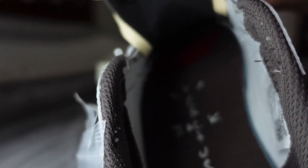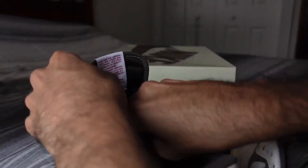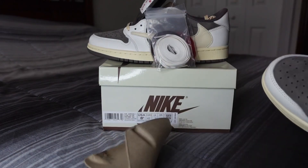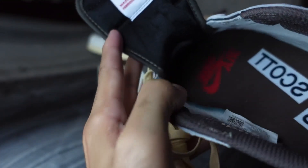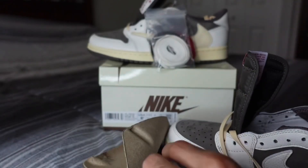On the left side you have the vertical Cactus Jack logo at the mid-foot, and towards the front there is a red Air Jordan Wings logo. On the right side, you have Travis Scott's name on the heel backwards, the Nike Air branding at the mid-foot, and towards the front you have that white Travis Scott fleece logo.